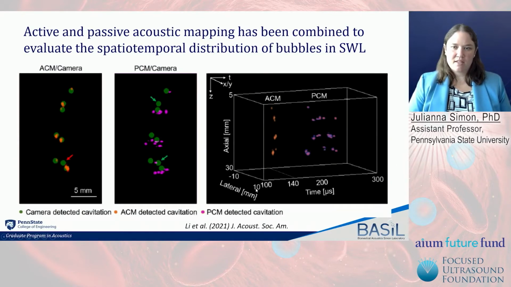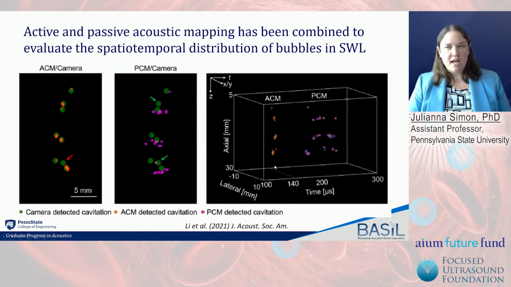also compared to the camera, and then put it on a time map. And then this should make sense because the earlier time would be active cavitation mapping. Basically, whenever you send and receive that signal, you'll get the good signal for active cavitation mapping. Or passive cavitation mapping, we rely on the bubble collapse and rebound to send that out. And so the passive cavitation mapping occurs a lot later in the cycle. It's also interesting that they're seeing a lot more bubbles in the passive cavitation mapping, probably related to that time difference between the active and passive mapping as they did for their project.